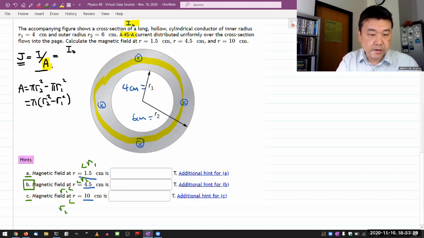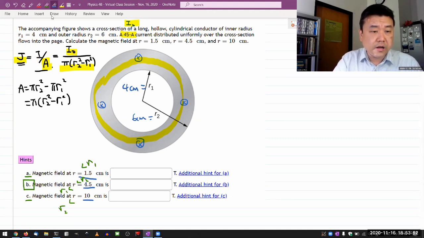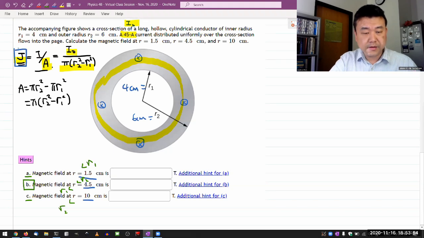Let me write it here for now. And I'm going to be using the letter J for most of this question. In fact, all of the question, knowing that with the given numbers, you can plug numbers in here to get the current density in the units of, I don't know, amps per square centimeter. So for the rest of the question, I'll use the symbol J because that'll make things a little bit simpler. So let me do B first, since B is the most challenging setup. Once I do B, then the rest is a little bit easier.